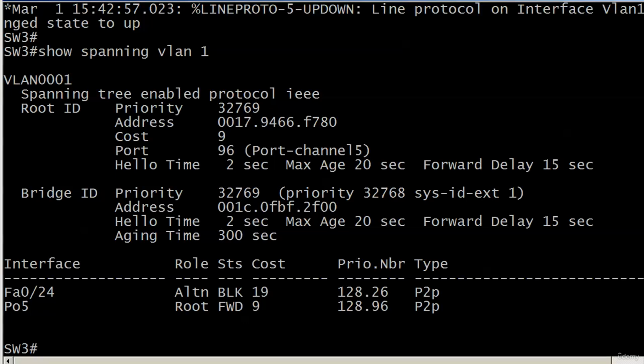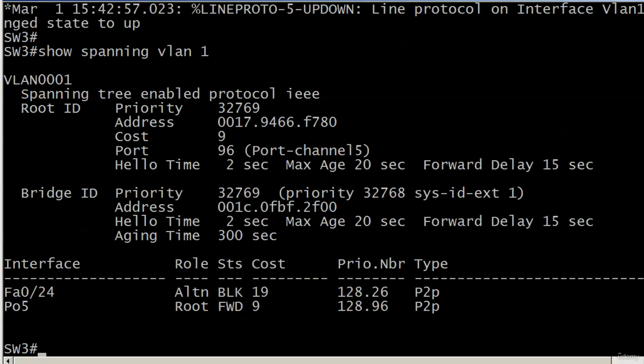The cost is always going to be based on the speed of the interface. We know that, and we had a couple of values to memorize in a previous video. But the thing is, with an Ether channel, once we bundle that bandwidth together, STP realizes that and says, hey, wait a minute, we got a nice fast interface here. Here's the cost. I would not worry about memorizing costs of 3-link Ether channels, 4-link Ether channels, that kind of thing. But do realize, of course, that the cost is going to be lower.